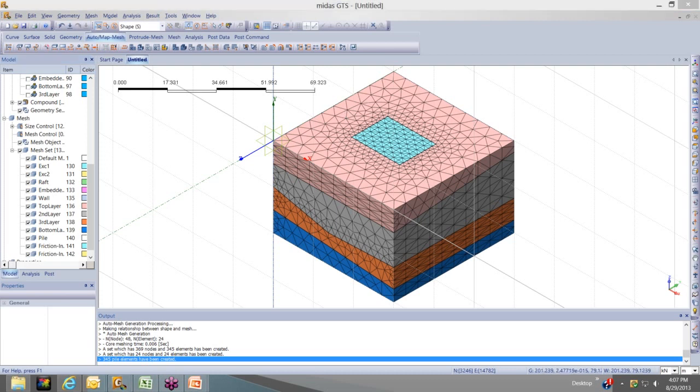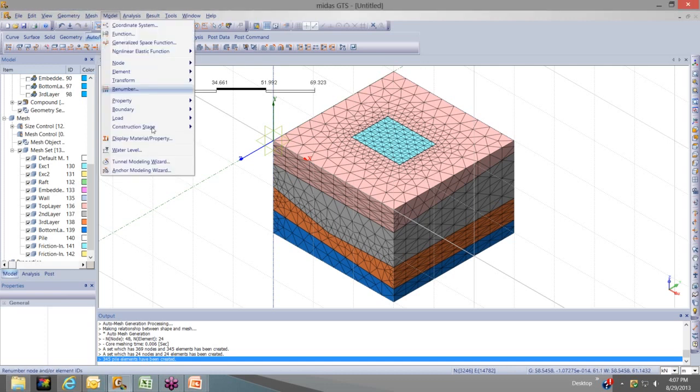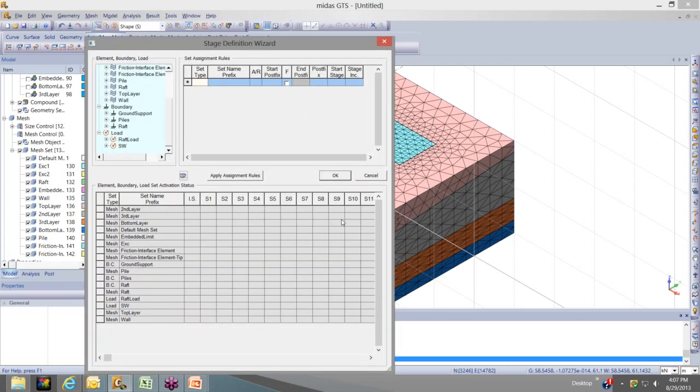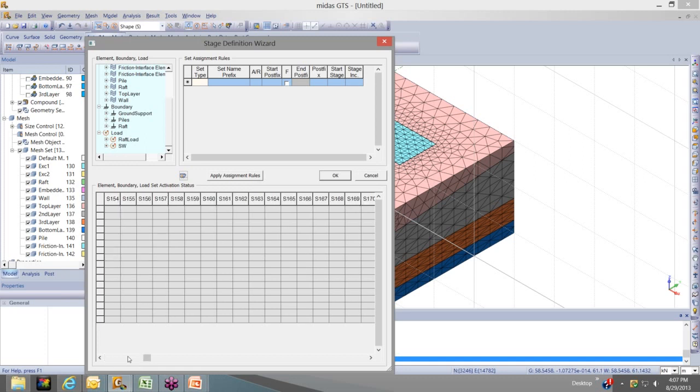In order to define your construction stages, go to Model, go to Construction Stage, and then go to Define Construction Stage. For those of you who are curious, let's just open the Stage Definition Wizard real quick. This is for larger scale construction stage analysis processes. For example, if you were working on a very high-end project, maybe a high-rise building foundation, you might have a couple of dozen construction stages, so you would use this option to create your construction stages very quickly. As you can see, it just goes on and on. These are for more complex and more detailed construction stages.